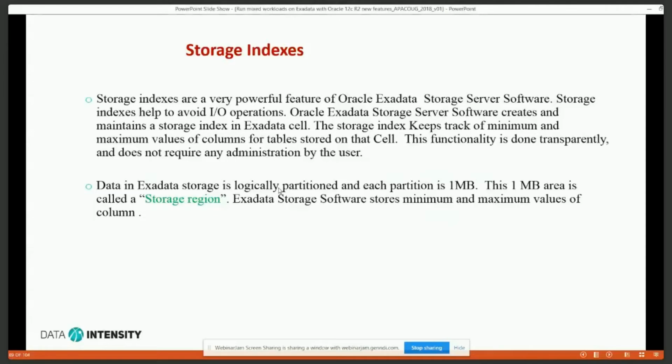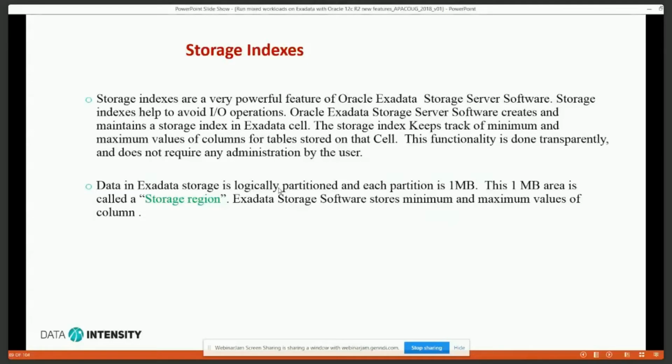It's very transparent. You do not have to do anything. It will all be done automatically for you. Basically, it keeps track of minimum and maximum values within a storage region. In the following slide, I'll talk more about it.